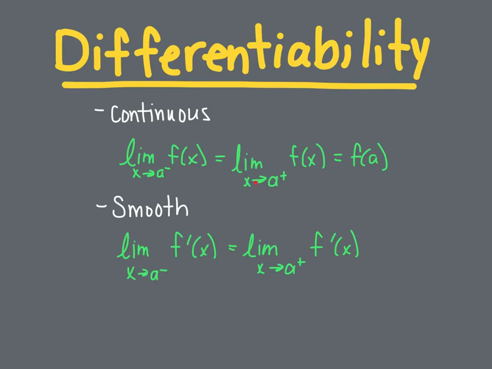So you basically want to take the derivative of each of the pieces on your piecewise function and make sure that the derivative of that x value from the left is equal to the derivative of that x value from the right-hand side. When I say a differentiable function needs to be smooth, it has a smooth transition from one x value to the next, meaning the slope is not a drastic change.